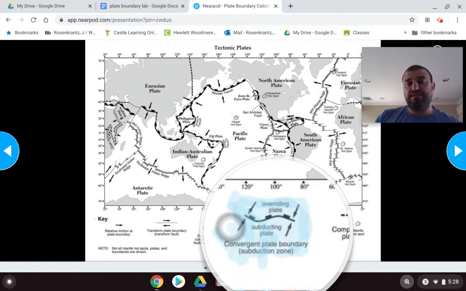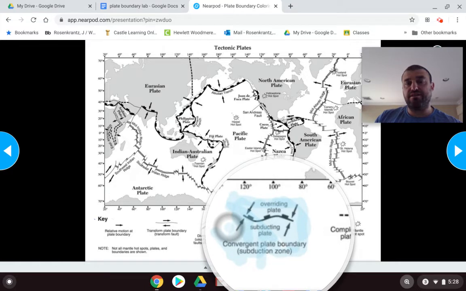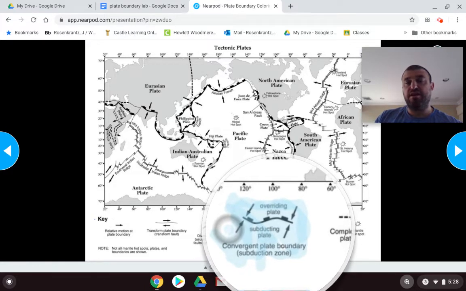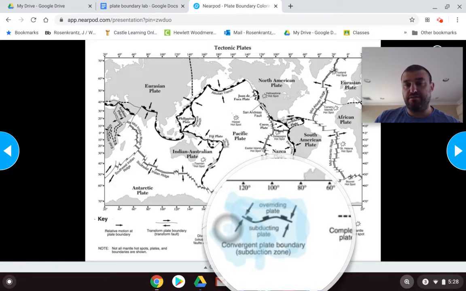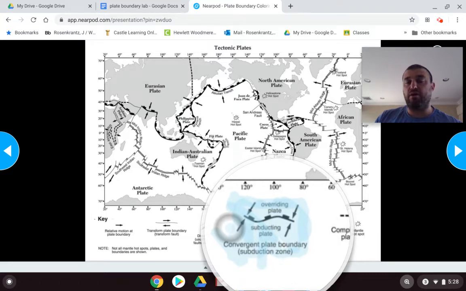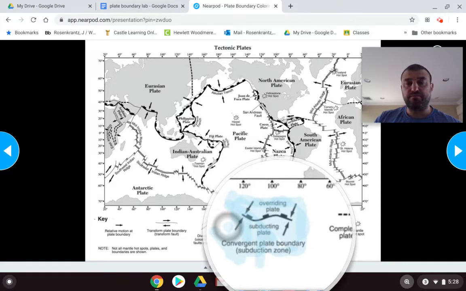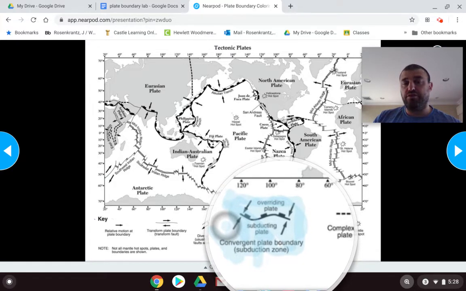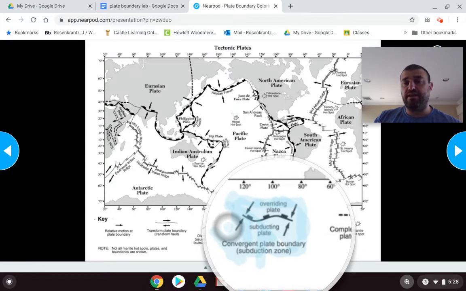The plate that's subducting is the plate that doesn't have those rectangular boxes. Those rectangular boxes are supposed to represent mountain ranges, specifically usually volcanic mountain ranges. And the subducting plate will have a trench.